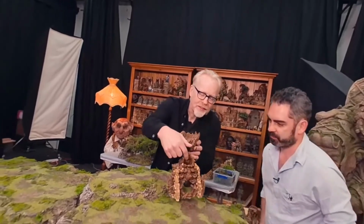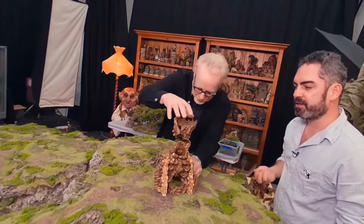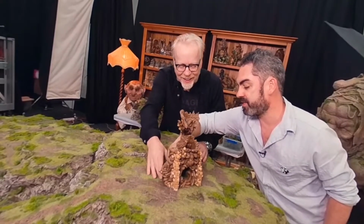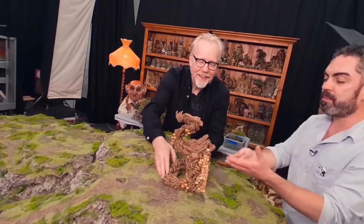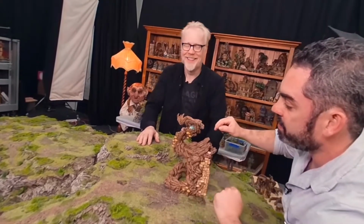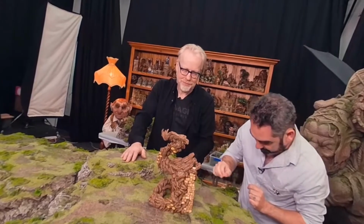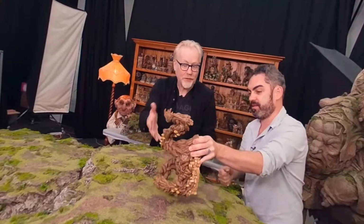What about this thing here? What is that for? I like multiple functions in everything I do, so I've made sure that this works as a functioning dice tower. No! So even if this might not be in play, if you buy the set and you're using other pieces, you can have this on the side, or it could be functioning in game as a dice tower. Yeah. And you can even display your scores up the staircase here, or just use this as your dice pool, ready to grab, roll about, see what scores you get. Actual functionality, not even fantasy functionality. Yeah. Nice. And this is a part of a modular system.